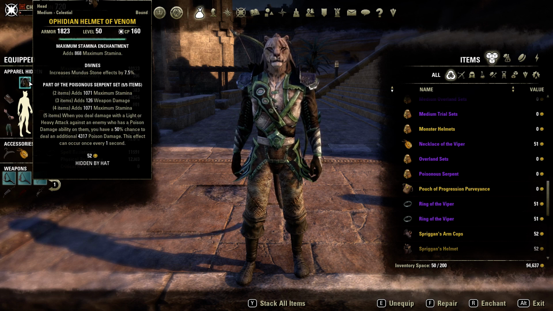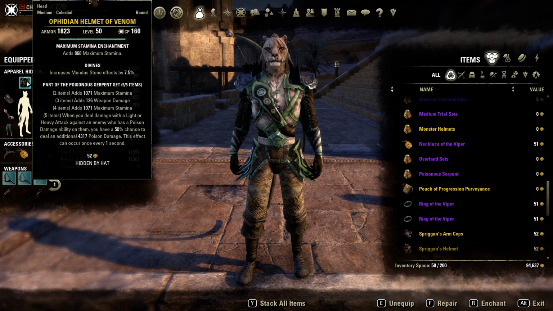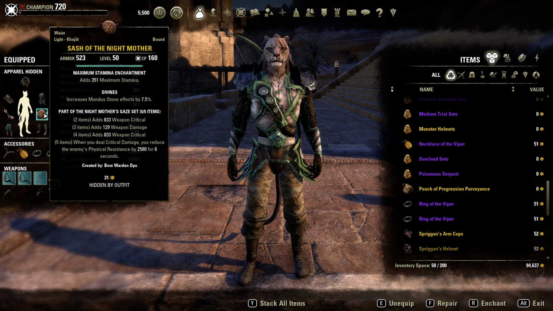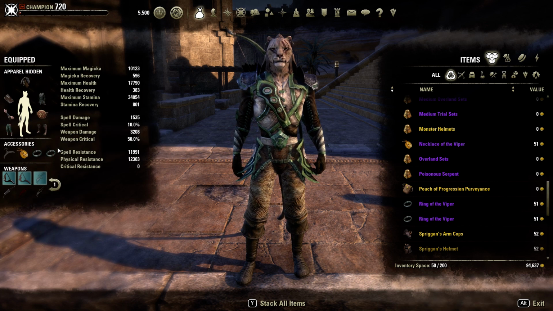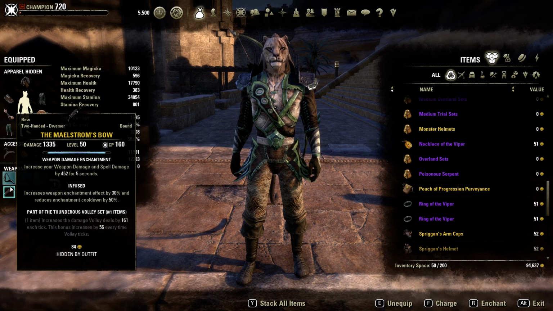So that's pretty nice. On the sets here, we are running all Divines with stamina enchants. On the jewelry, we are running 3 weapon damage, as you can see. And then on the weapons, we're running a master bow with a Maelstrom bow on the back bar.